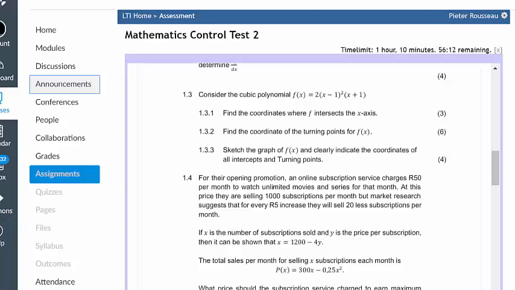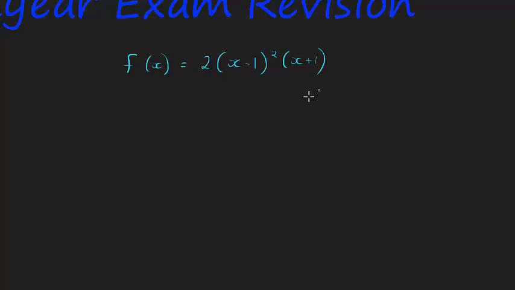Okay, confirm that. 2x minus, yes. Okay, so to get my x coordinates, I make my y value, which is this, equal to 0. So I'm going to just make this equal to 0. And then I saw almost everybody went and simplified this expression, which is ridiculous, because the way you solve any polynomial expression, something that will end up being like ax squared or ax cubed, which this one will be, is you factorize. And this thing is already factorized.